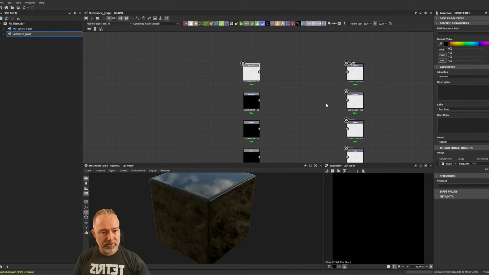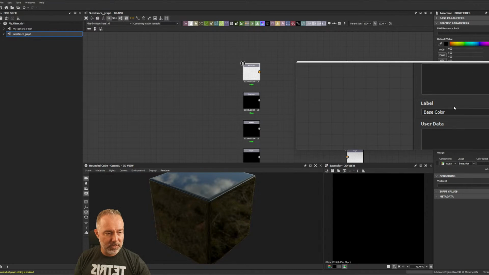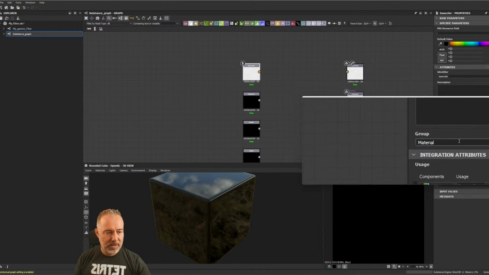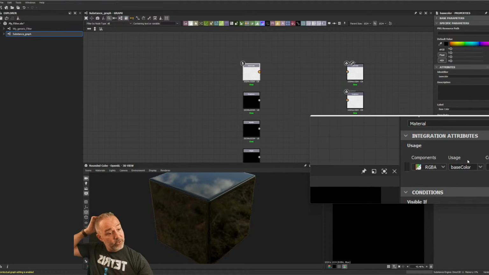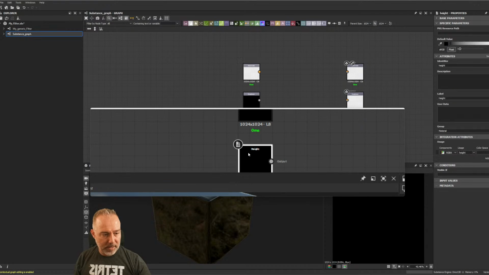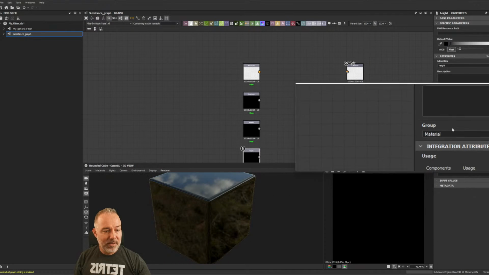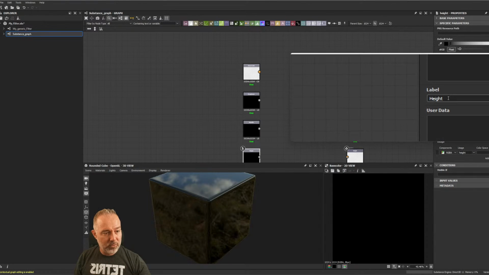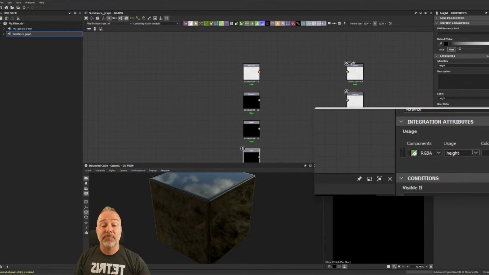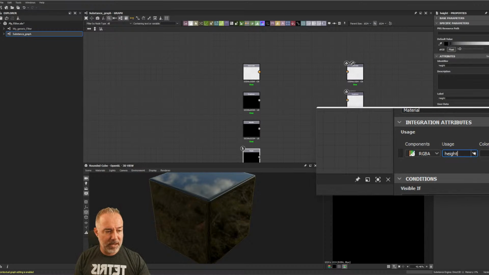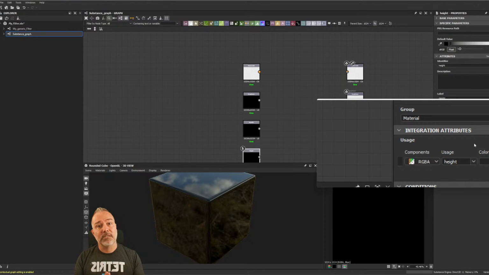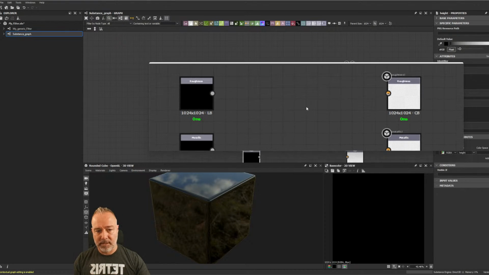Something that I noticed here, you see that the identifier is base color, label base color, group material, and most really important, there is a usage, which is the base color. On the height, same thing. So make sure to name and add the proper usage if you want to do it by hand, but the best, in my opinion, if you need another one, for example, is to refer to the documentation and not rely on memory. I really hope that we can simplify this and we just have to put the usage because they are here, so this way we cannot make a mistake. But as of today, you have to be precise with it. If not, it will not work.